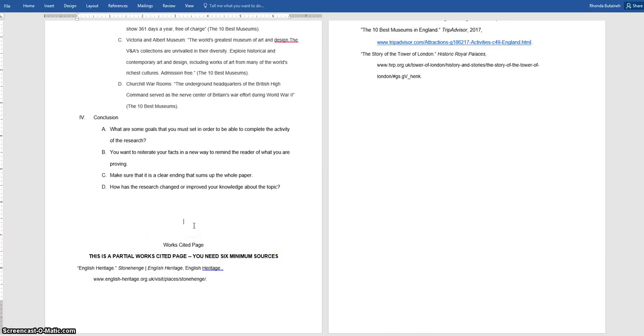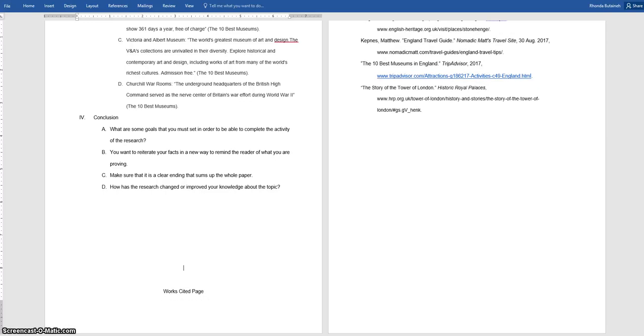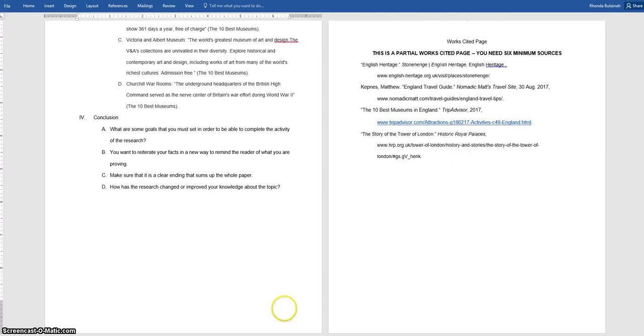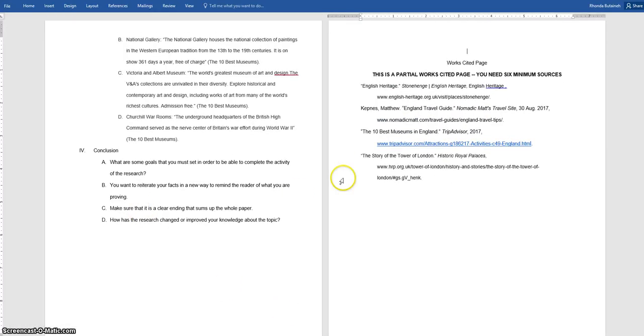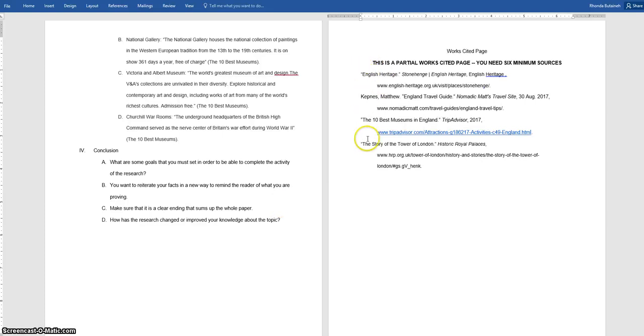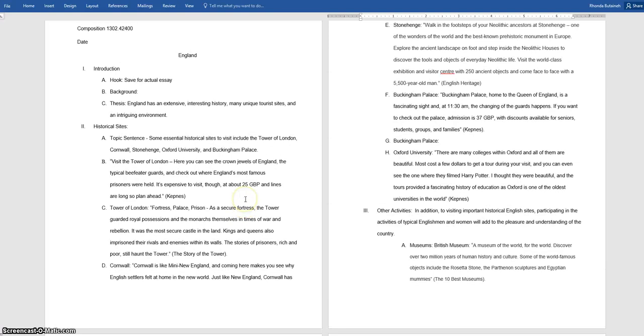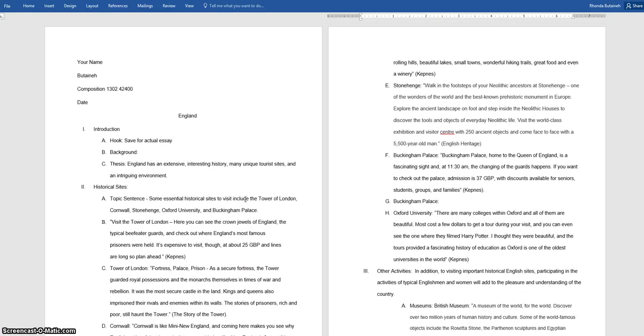Once I'm done with everything, I would make sure that I've moved this down to the last page where it's all by itself, and I would take away my notes. And look, it's alphabetized, it's double spaced, it has the hanging indent or inverse indentation where I can see everything right here that I need. Okay? Once you have your outline done, you will turn it in to the journals. It's a big grade and it's very helpful because once you have this, writing the paper is very easy, and I'll show you how to do that next.